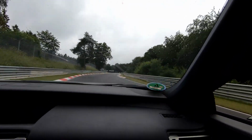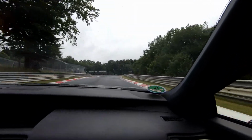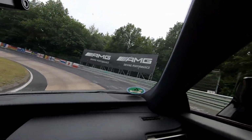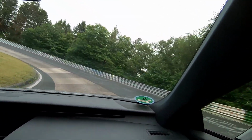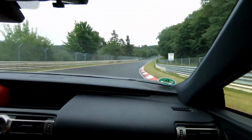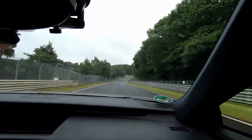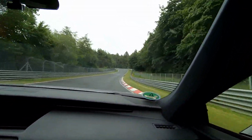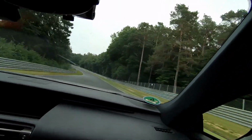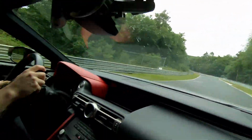I think the front tires can handle the rain better than the rear ones, but they're both AO52s. AO52, yeah. Famous Carousel. Okay. Going up the hill. It's a really nice drive. You know, that's the one thing I noticed about this car. It's a beast. If you've watched the videos and him drive, he is a beast in this car.